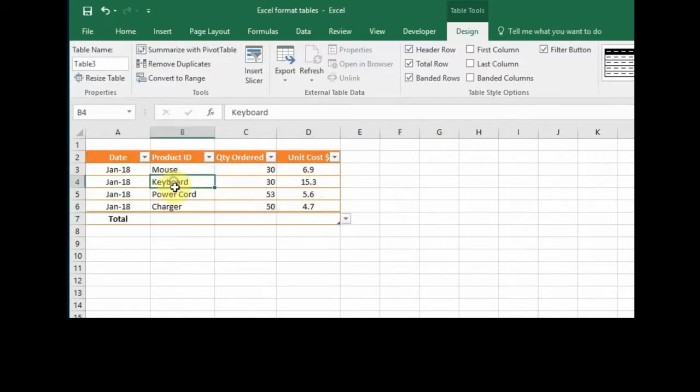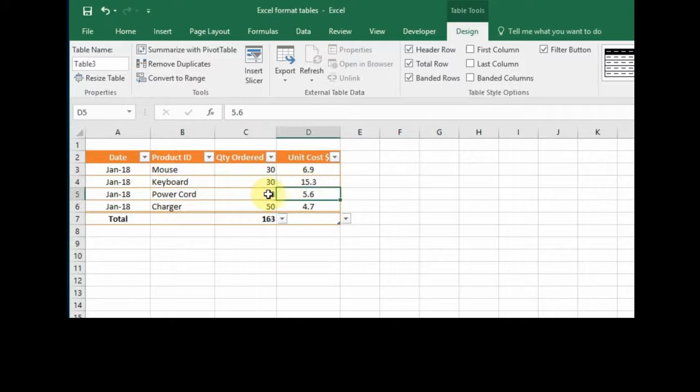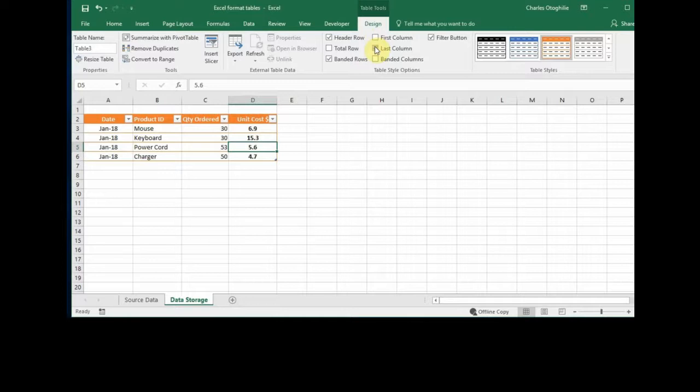and although we have different items here, by the time we filter for any of these items, we'll get the total. So we'll enjoy using this tool, especially when we have more data in our table, and I'll show you how to do that in a bit. So let's take out the total, and these are all formats. For example, we want the first row to have a different format from all other cells in the row. Yes, we could do this. We could do it for the last column, and that gives this a different format.